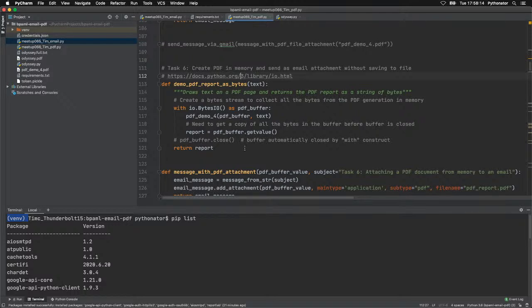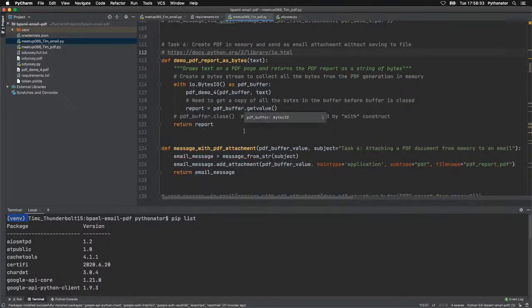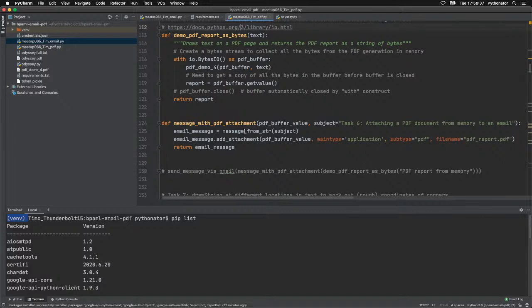It'll do it automatically, and it'll clear all the memory used by the buffer. Using with statements is a really good way of making sure you don't have memory leaks and use too much resources. Then that report can get returned, so the PDF report is getting returned, and it can be used as a PDF buffer value.